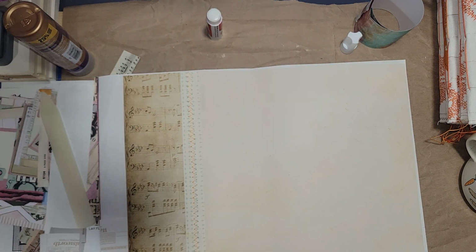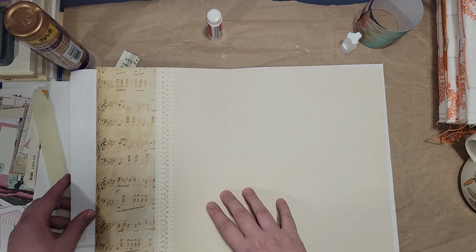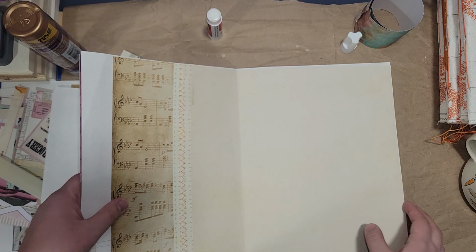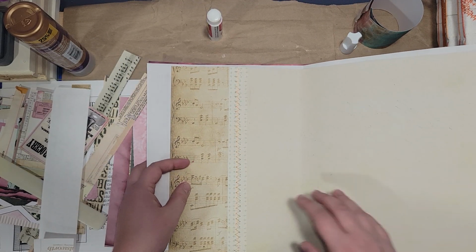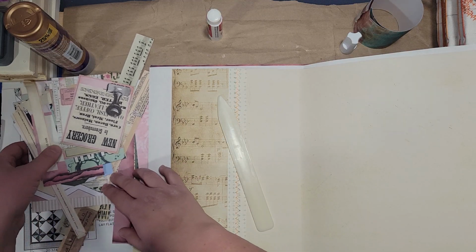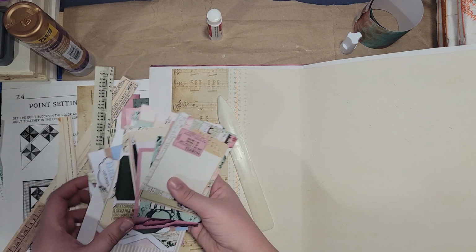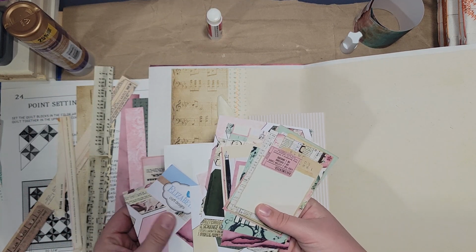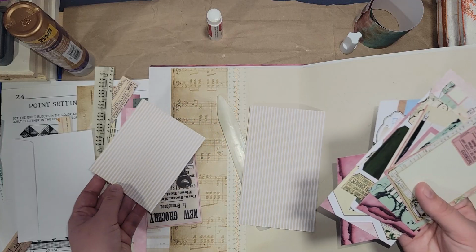I'll put that down. I think this one, because it's so plain here, needs something a little bit more intense. The back side of it is this, so it won't look bad if I do a big pocket or something. So I'm gonna look through these pieces and find a nice big pocket like this one. See, that's gonna look okay there, but it's pretty plain. They all just have the stripes on the back.